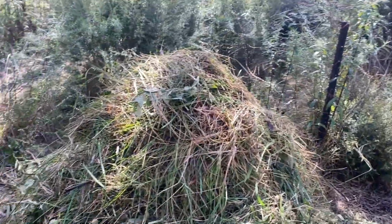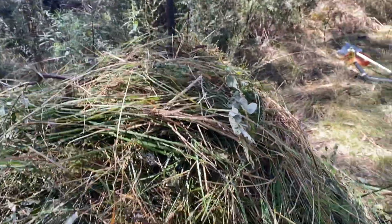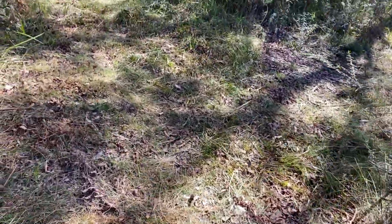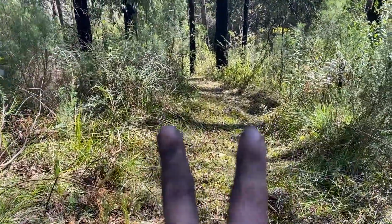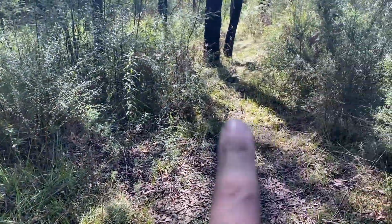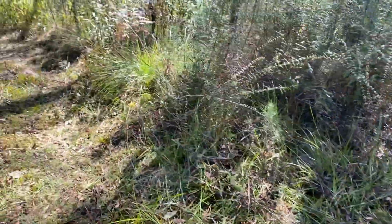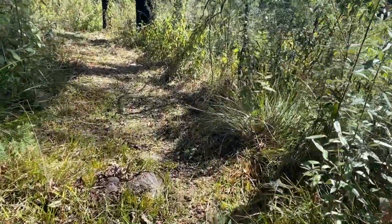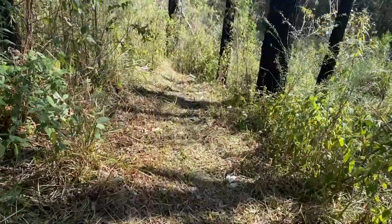Well, this is what I've removed. A pile of debris that is chest height on me. So let's go and see the difference it's made. Essentially, I've cleared this path, and then there's another network of paths on this side, which I've also tidied up, but they didn't need as much work. So this is the steeper of the paths.